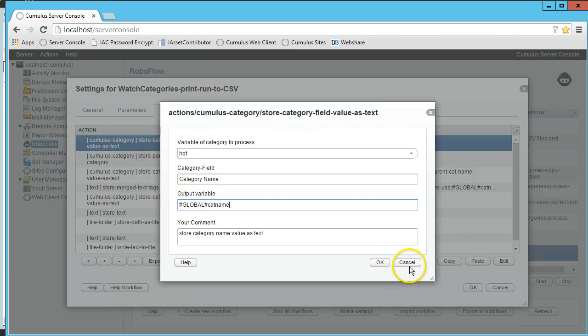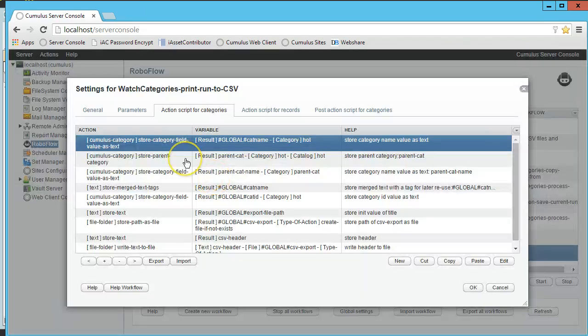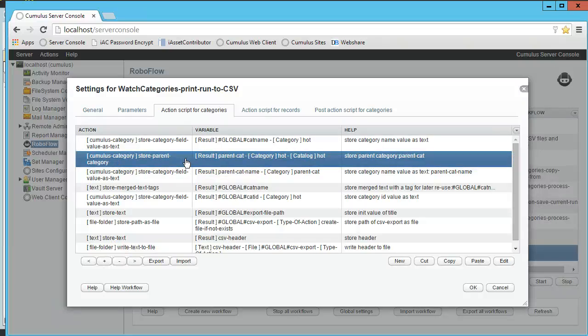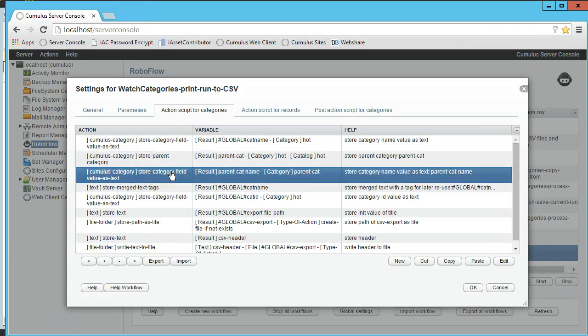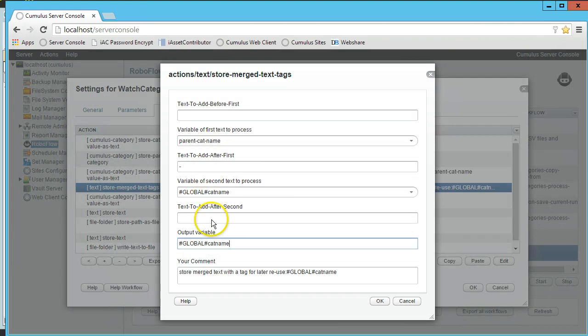in this workflow. I'm also picking up the parent category because I'm working with search that searches for year and that uses the record table fields for year and name of this category, so two levels. So I'm getting the parent category, then I'm storing the parent category name, and then I'm merging those two together so that I have the parent category name dash the current category name, which ends up in the category name.